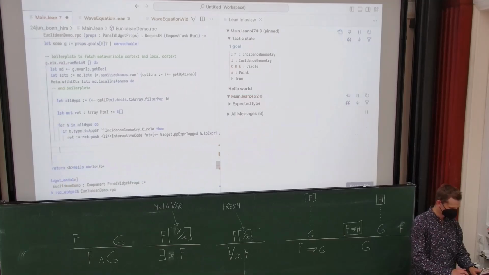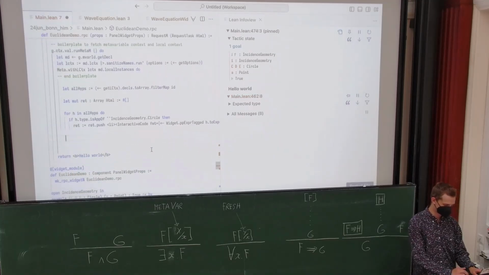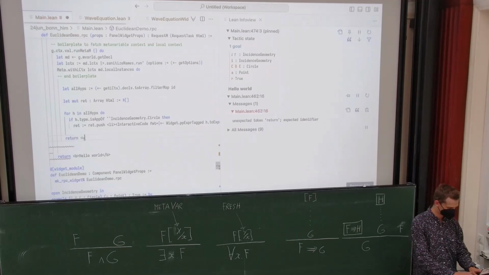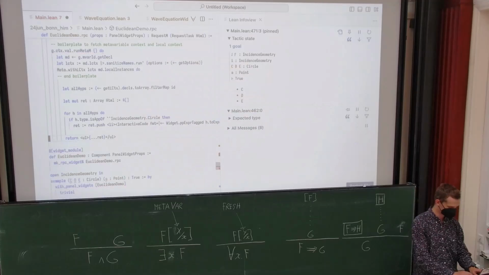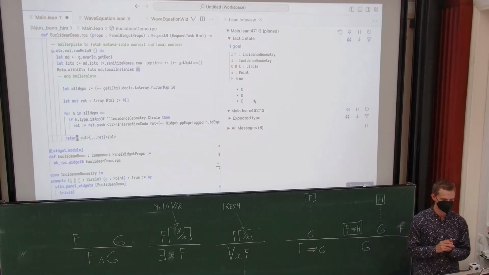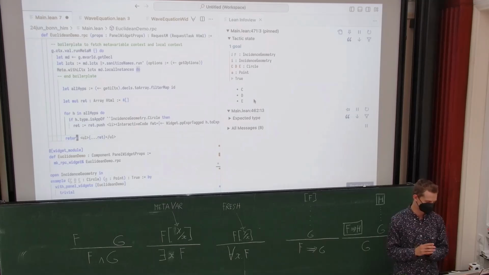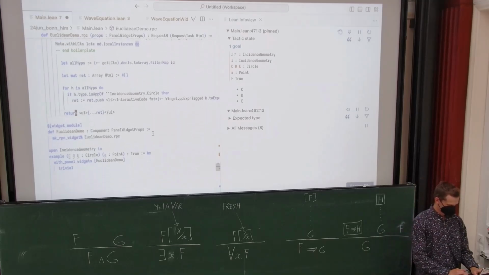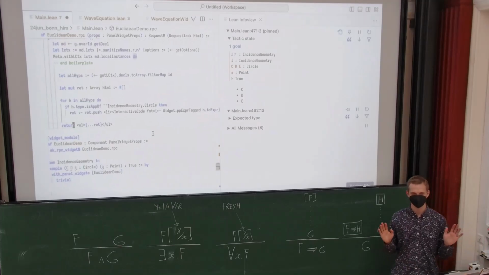Okay. And now I've accumulated a list of these pieces of HTML. So I should just be able to return a list that splices them like this. And there you go. So there is C, D, E, three circles. And that's a very simple widget. So that's all you need to do to start writing these visualizations. Okay, any questions so far?